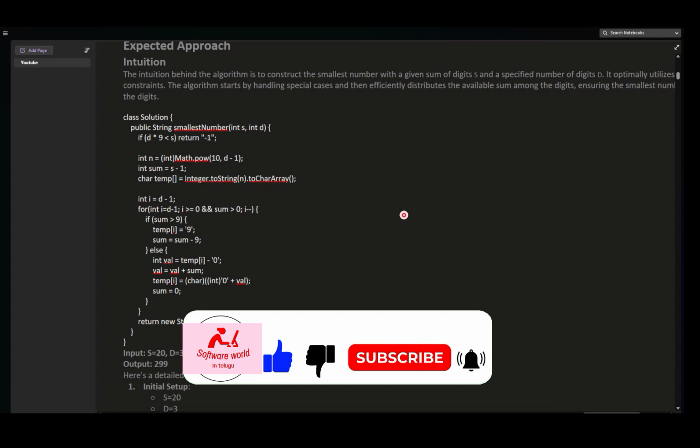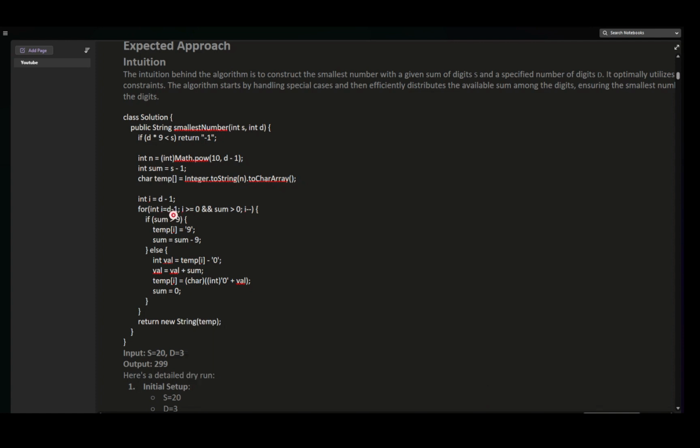And after that we are traversing from right to left. As you can see, we are using the for loop itself, because we have to initialize from right to left. The rightmost one will be digits minus 1. We are going till 0, and it should also satisfy that there are any leftover sums. Until then we are subtracting, and going one step ahead, one unit towards the left. And then we are checking the condition. We should keep the maximum value from right to left to get the smallest value. That is the key intuition of this problem.